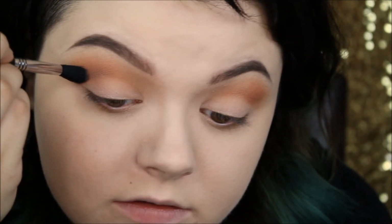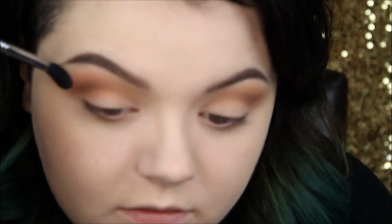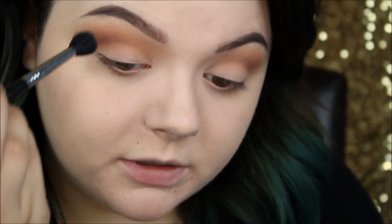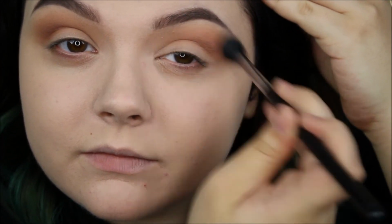Now it's looking a little warm for me right now in my eyes, and I'm not a huge fan of keeping it that warm. So I'm actually going to go back in with one of the first shades that I showed you to keep more of a cool tone, which is Barcelona Beach. Just to cool these tones down just a little bit. Once again, just blending everything out, making sure there are no more harsh lines. And if I really want to make sure everything's blended out, I'll take that original big fluffy brush with a little bit of Peach Smoothie. Blend it all out again. Okay.